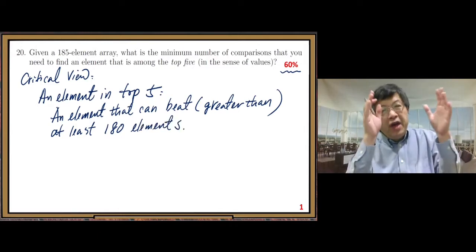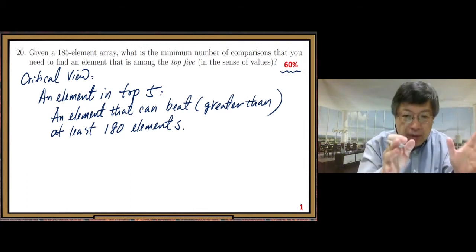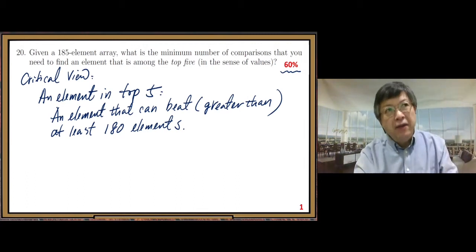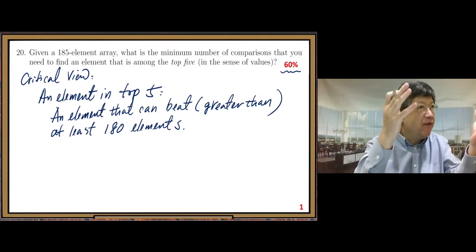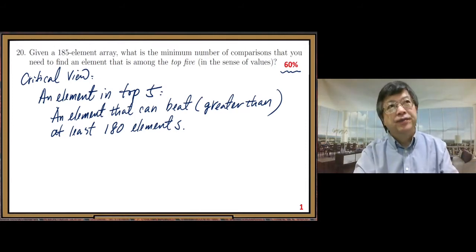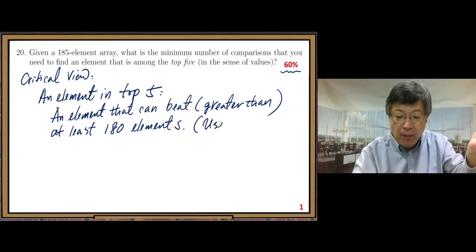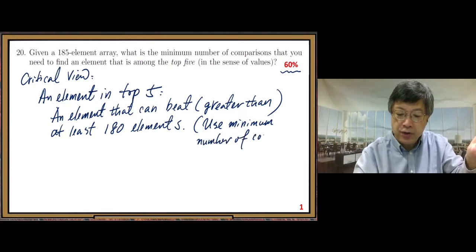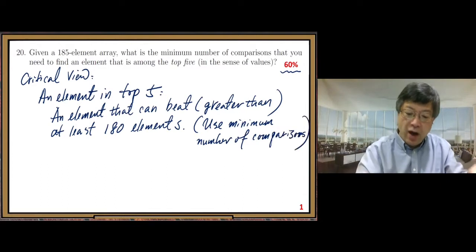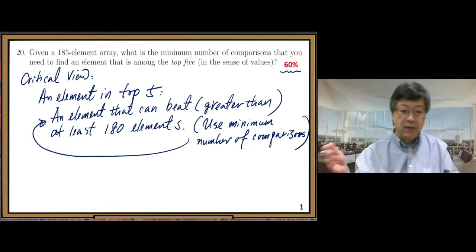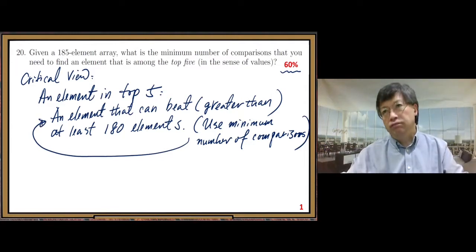If you can find an element with this property, can you say this element must be in top 5? Yes. If someone can use the minimum number of comparisons to find this element, then we solve this problem.